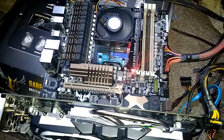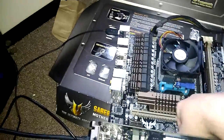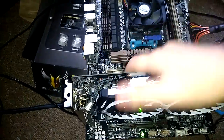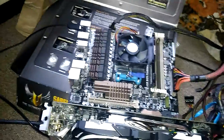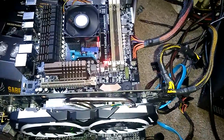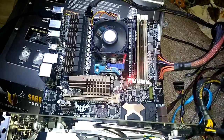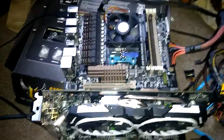So, what we're going to do is we're going to power it off. We're going to take this out. Oh, wait, maybe it's because of the switch. Let me try that. Oh, what the heck? Alright, so... Now it's the CPU that's doing it.